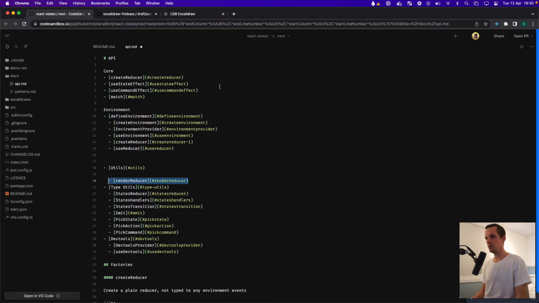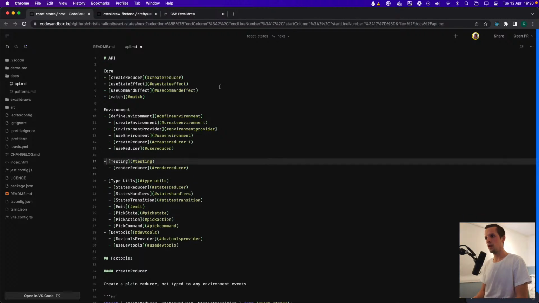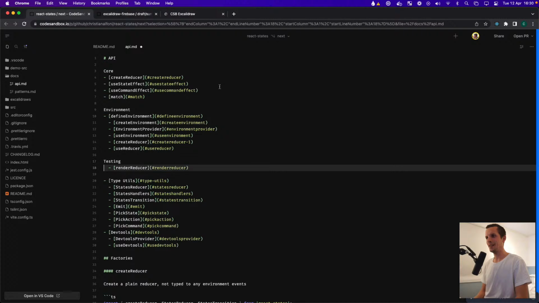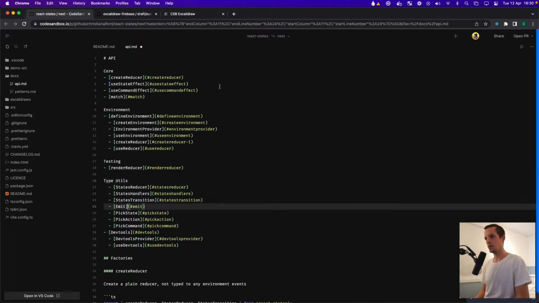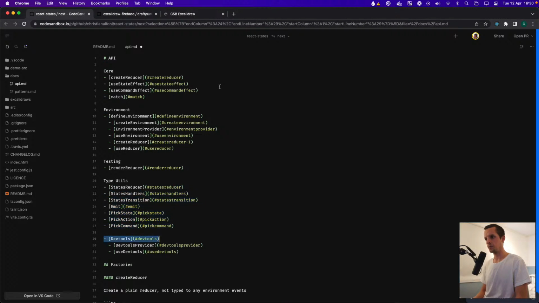So I'm actually going to fix that. Let's just call it testing for now. So we do testing, and we have render reducer for now. And then we have these type utilities. I'll make sure to uninstall that freaking plugin. Then we have DevTools, with the DevTools provider and use DevTools.